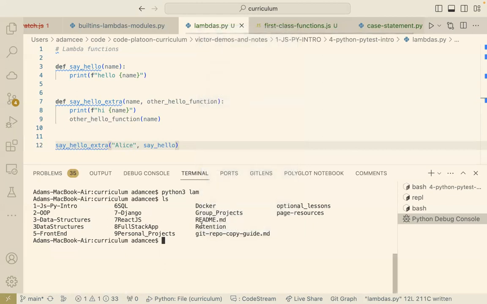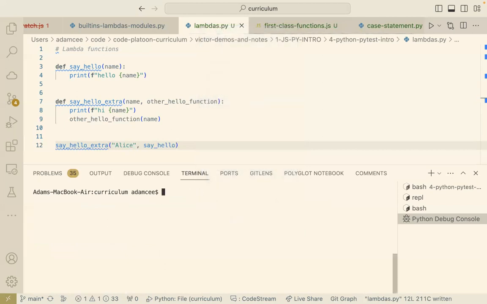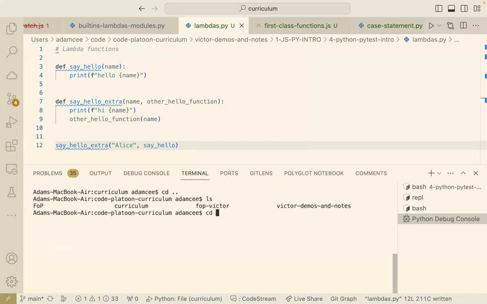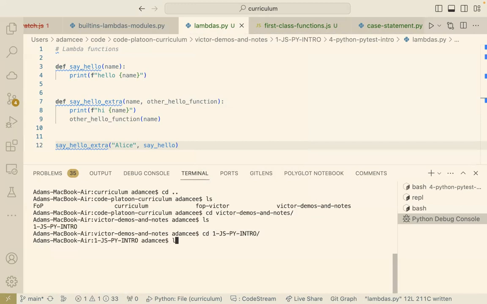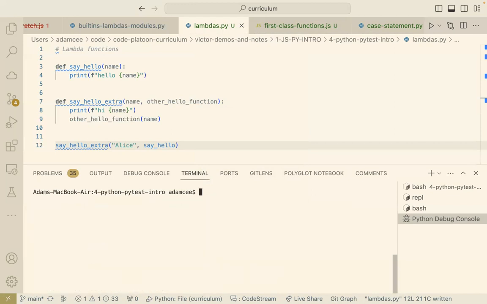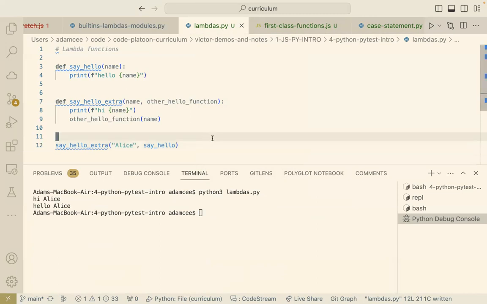They don't have open integrated terminal. That's fine. I kind of know where I need to go. And there's my lambdas file. So now let's try this again. So that does work, which is good, because if it didn't, I would have felt a little mortified.